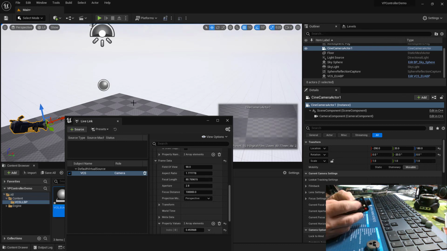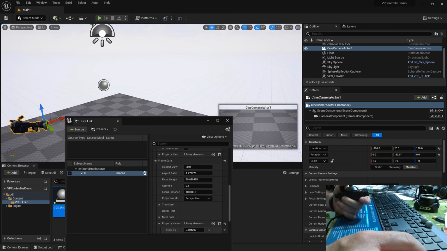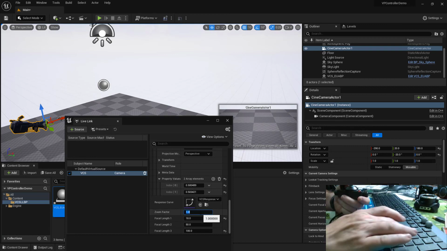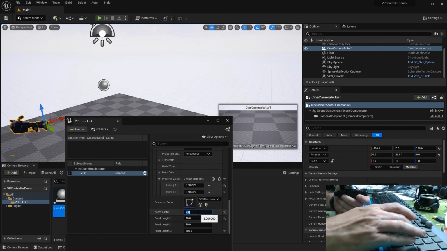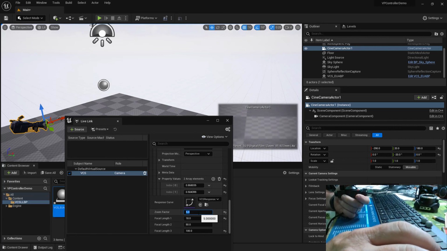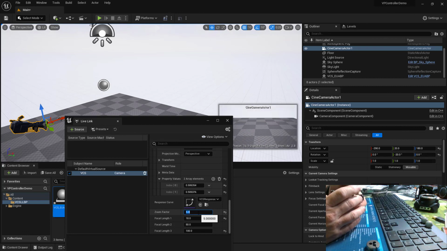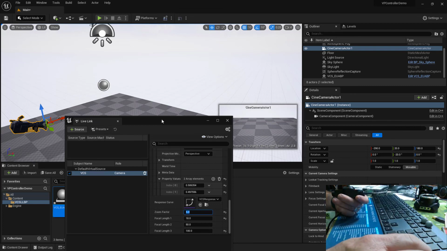Oh, look at that. We're zooming in, we're zooming out with the joystick in virtual production. And the nice thing is with Take Recorder, I can just record this camera actor and I'm just going to get the result. I feel like this is a little slow, so I'm going to go ahead and use that zoom factor here. And I'll just make that 2. And now I can zoom in faster and zoom out. Let's try 5. Ooh, there we go. So now I can zoom in and out really nicely. I can click my buttons to set fixed focal lengths, and we're doing this in Editor through LiveLink.